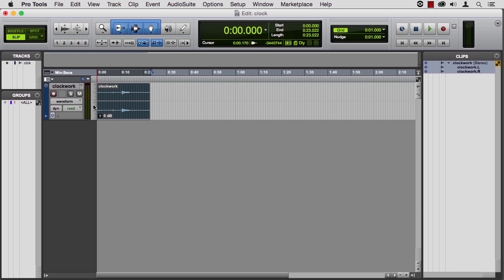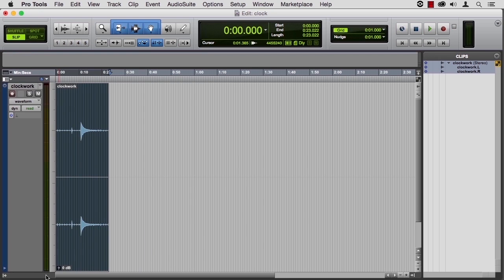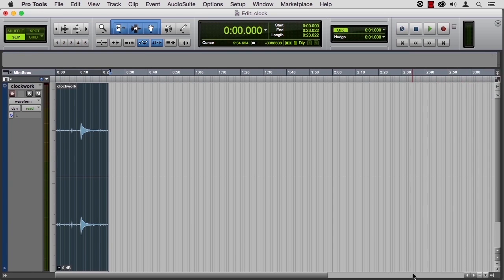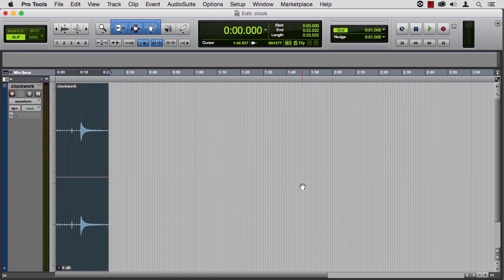So now we can use a handy feature in Pro Tools that says fit to window. I found that by going to the little ruler-looking icon here, between the clip itself and the track meters. Fit to window takes care of it vertically, but not horizontally. I can give myself more editing room by using those arrows we talked about earlier and closing the track menu and closing the clip menu. Now there are zoom controls up here at the top. If I want to zoom this region to the right, I hold down Command and hit the right bracket a few times. On a PC, that's going to be the Control key. Command and the left bracket will zoom it out.